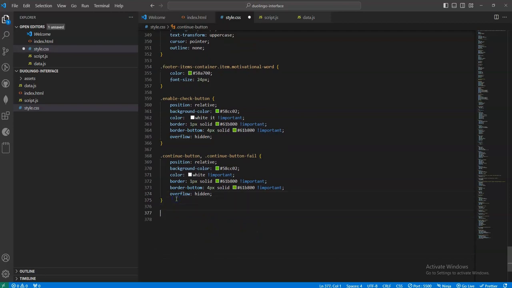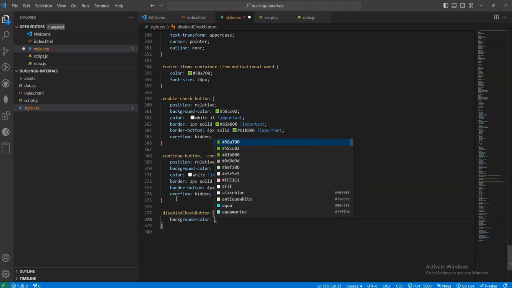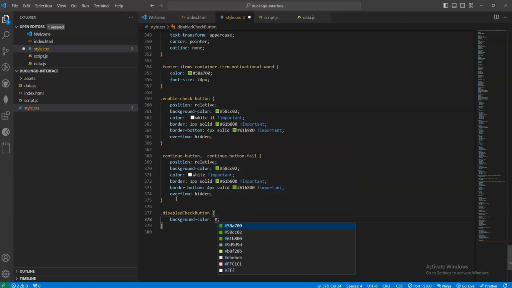And the last section, disabled check button class will have background color E5E5E5, like this.